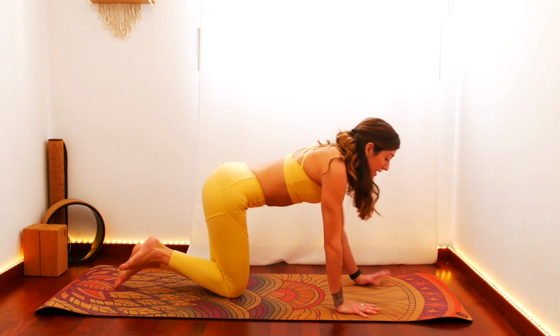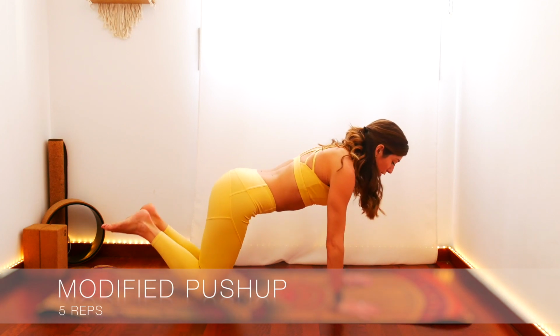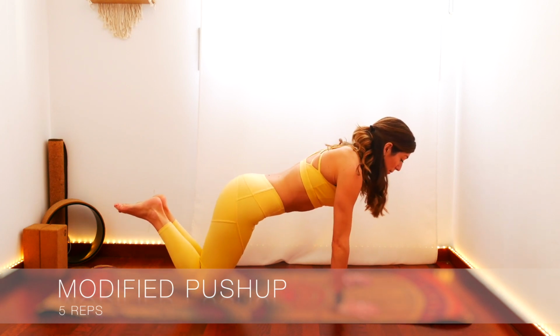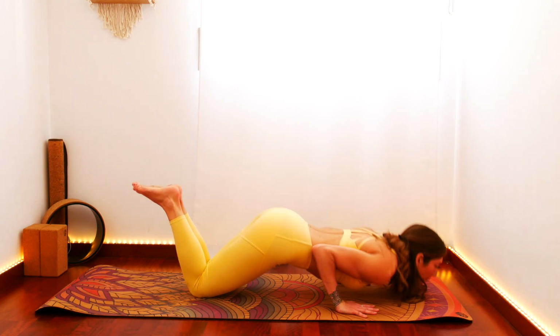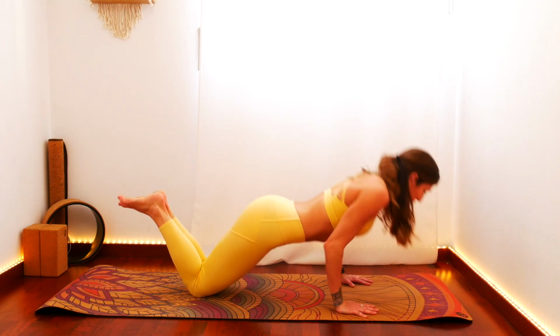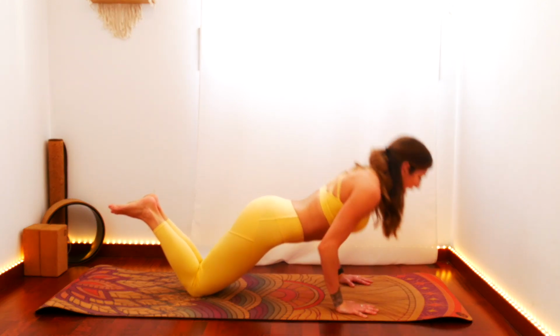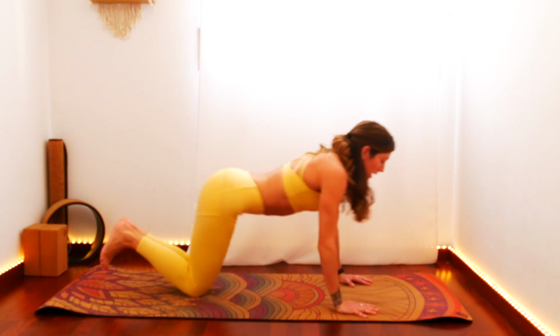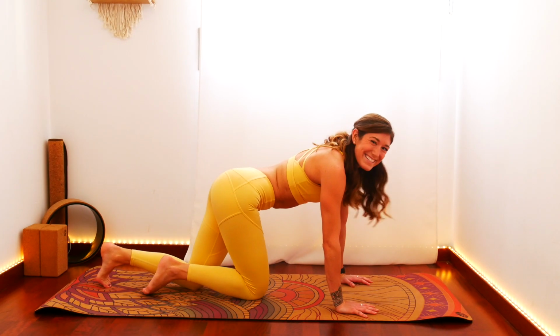Great job. Now we're going to do another modified push-up, 5 more, okay? Let's go ahead and let's prepare. Remember, core is engaged, arms are out. Let's take it. 1, 2, 3, 4, and 5. Great job. Okay, these are amazing for preparing for chaturanga, so that's always good.